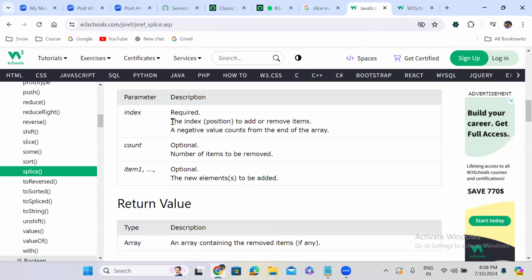The index is required, the index to add or remove elements. A negative number counts from the end of the array. Count is optional, the number of items to be removed. Item one, the new elements to be added.